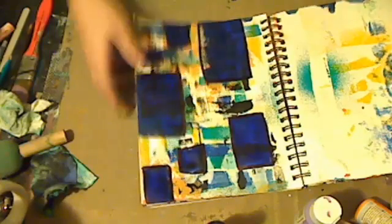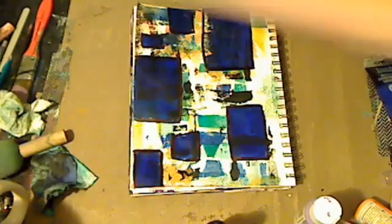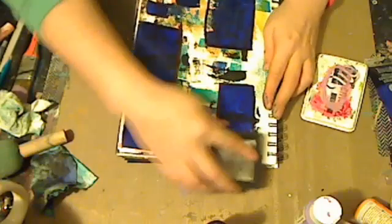I'm also going to go in with my black ink pad. This one is really dry, so forgive me.